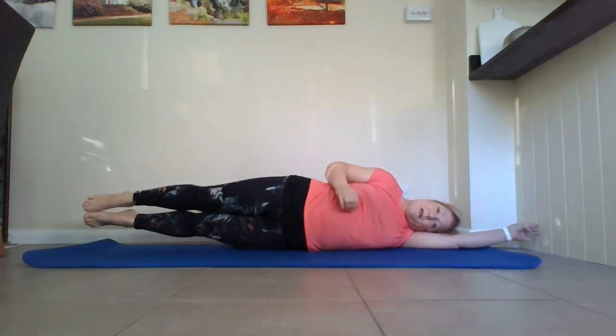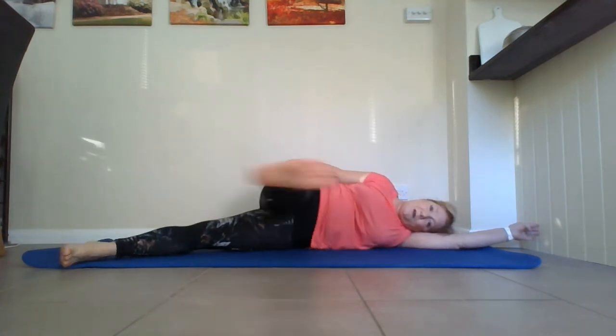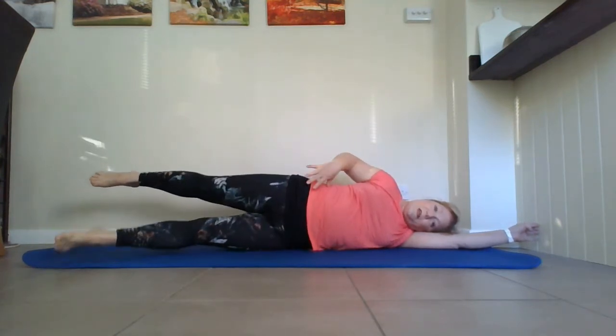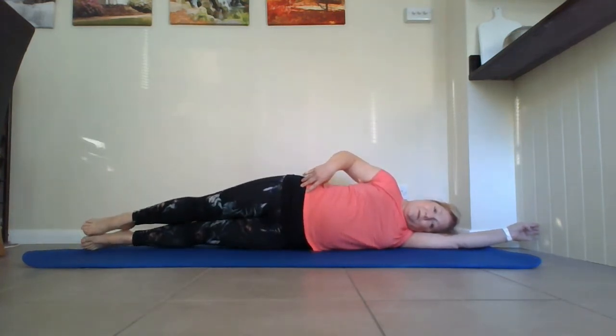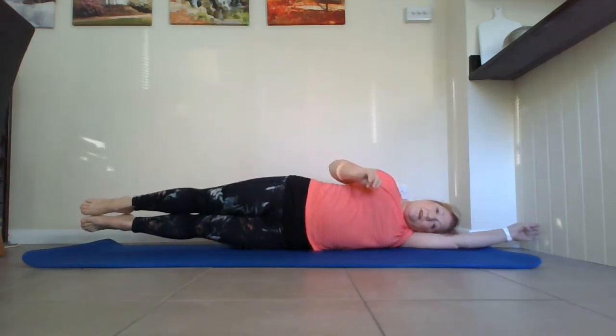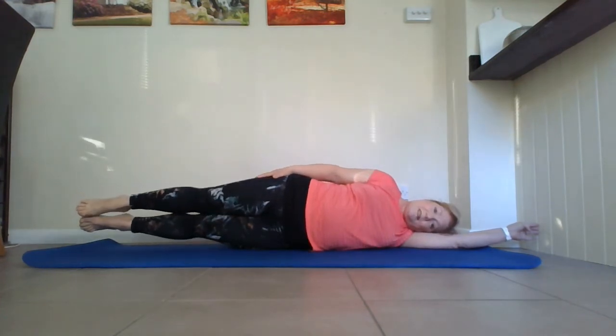Now normally in class when we do this, we have this underneath leg on the floor in front, and then you can give a really good kick here. But today we really want to focus on the waist. So we're going to keep in a straight line. We're going to keep both feet slightly off the floor, and very gently we're going to take this top leg forward and then take it back to the centre.